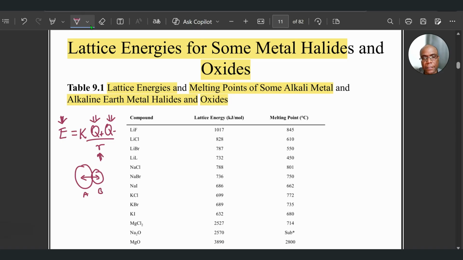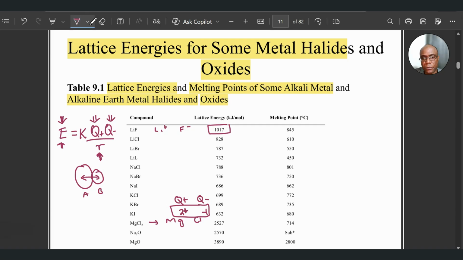In other words, the higher the positive and negative charge, the higher the lattice energy, which is the electrostatic force that holds the ions together in the crystal, and the lower the interionic internuclear radius between ion A and B, the lower the radius, the higher the lattice energy. The opposite is true. So in lithium and fluorine, we have lithium plus 1, fluorine minus 1. The lattice energy is 1070. Now, compare that to magnesium, where you have magnesium with 2 plus and a chloride minus. You see how you have Q plus and Q minus. There's probably just, you could say, sum up to 3.